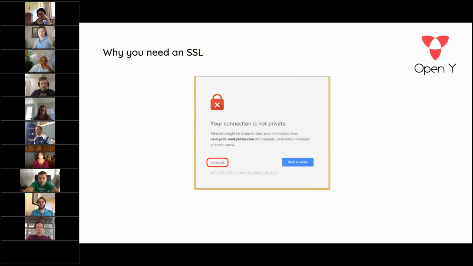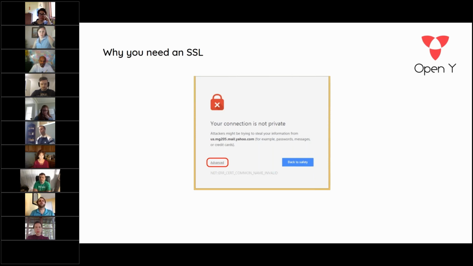I was testing this out the other day with one of our non-SSL instances that I've been training on, and it took me 4 or 5 clicks to finally actually get to my demo site because we didn't have an SSL set up for it. It's fine for a demo testing site. It's not fine for a public site.